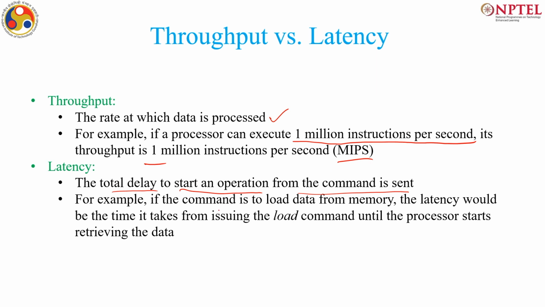For example, say I want to load data, so I send the command load. This command is issued at time t0, and it starts loading at t1. So, this difference in time, t1 minus t0, is my latency. It is like somebody commanding me to do a job, and the gap until the moment I start doing it is latency, and that involves a lot of things like travelling path and delay in decoding, etc.